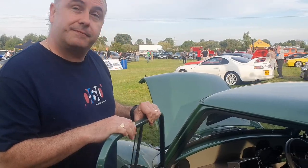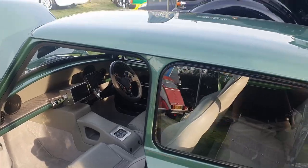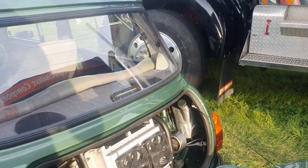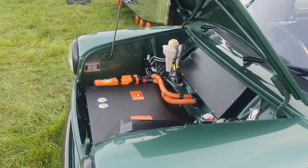I hope Moggy from Electric Classic Cars won't mind me saying, but your colour combination and everything inside — I actually much prefer this, to be honest. Hopefully he won't see it! What's the actual battery pack size that you've used on the car? They're LG Chem batteries, mainly because of the packaging we have to live with and their power density. They're just over 60 volts each, 2.6 kilowatt hours. We've got six packs in the front, six packs in the rear — gets up to 390 volts and 35-36 kilowatt hours.